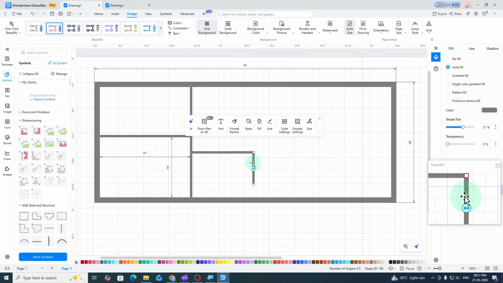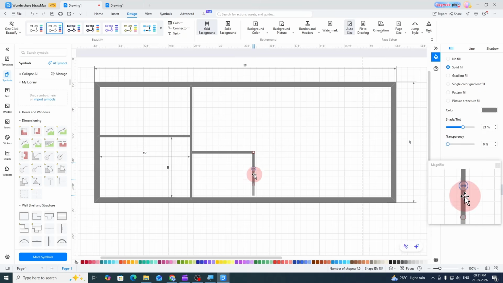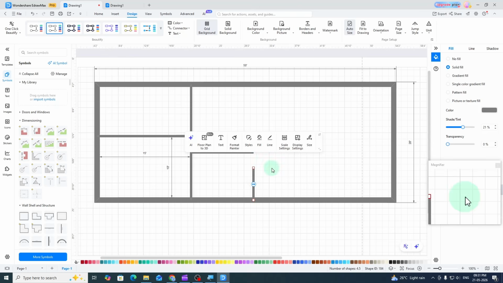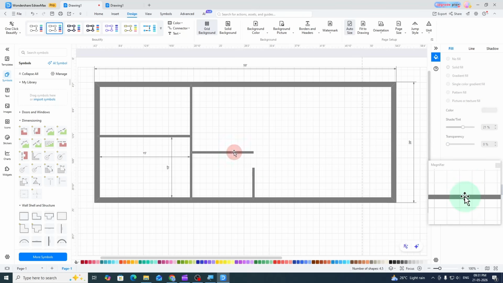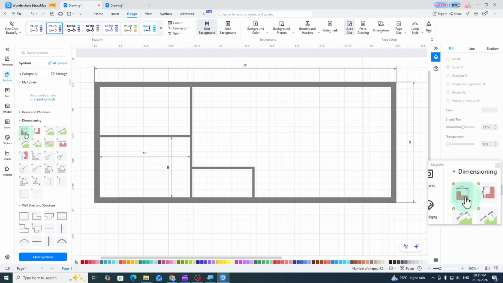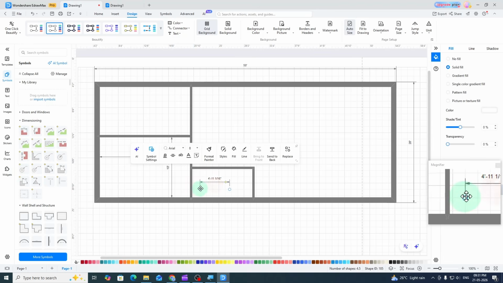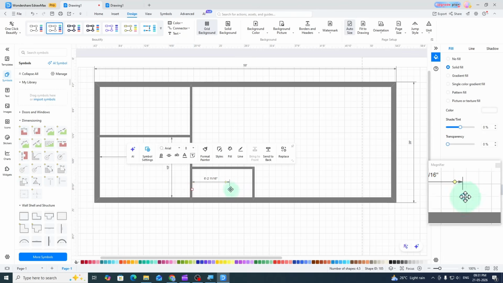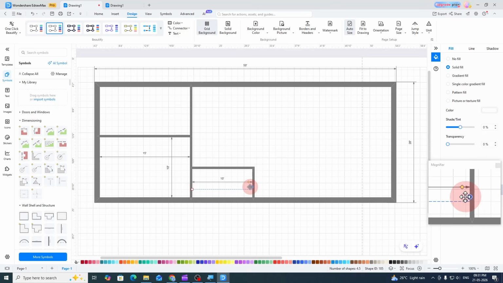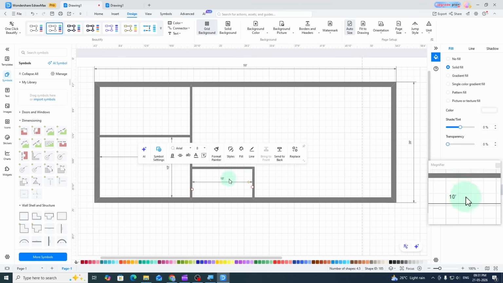Now hold down the shift key, drag and touch the bottom wall. Now drag this as well and touch it here. Now let us measure. You can clearly see that now the measurement shows 10 feet.